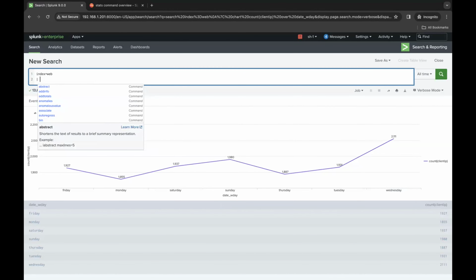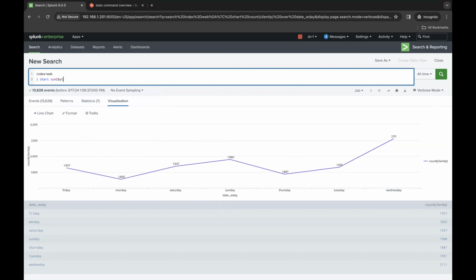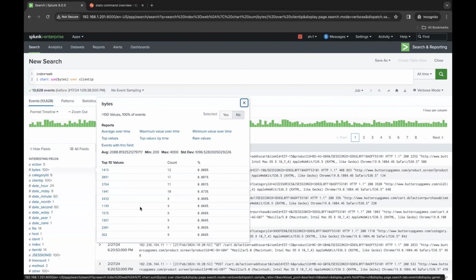Another scenario that we can discuss is that we can find out how many bytes were used by each client IP over this data that we have here. So for example, if I want to use the chart command, I can have another field, let's say sum of bytes, which is also available. We'll check that out, and we can use client IP here. This is telling me which customer used most of the bytes, and that means this customer visited our website for the most part. Let me show you the bytes here, which we should have. So this is the bytes field.